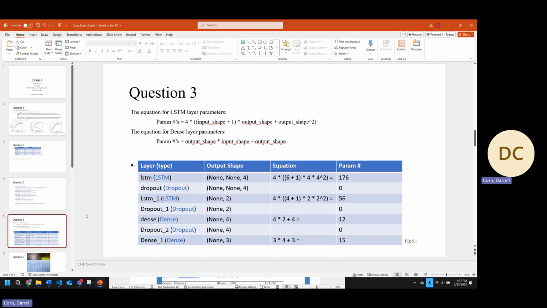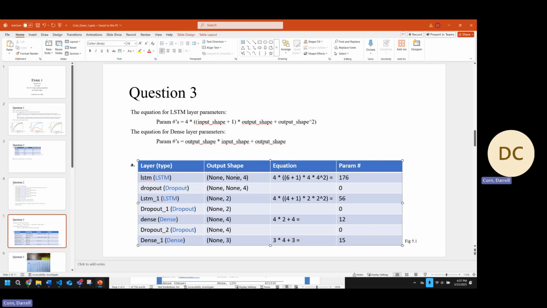Okay, on to question three. The equation for an LSTM layer is 4 times the input shape plus 1 for some bias, and then we multiply that by the output shape plus the output shape squared.